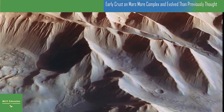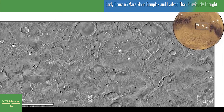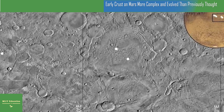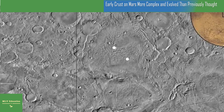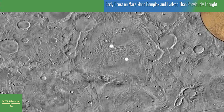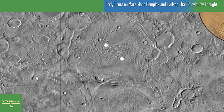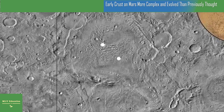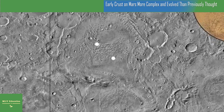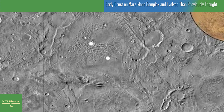Payer and her research partners analyzed data gathered by the Mars Reconnaissance Orbiter for the planet's southern hemisphere, which previous research had indicated was the oldest region. The researchers found nine locations, such as craters and fractures in the terrain, that were rich in feldspar, a mineral associated with lava flows that are more silicic than basaltic. This was the first clue, Payer says. It is because the terrains are feldspar-rich that we explored the silica concentrations there. Feldspar had been found previously in other regions on Mars, but further analysis showed the chemical composition in those areas was more basaltic.